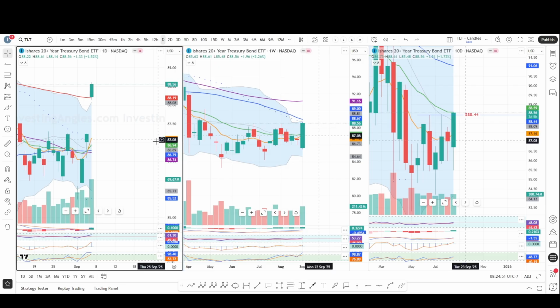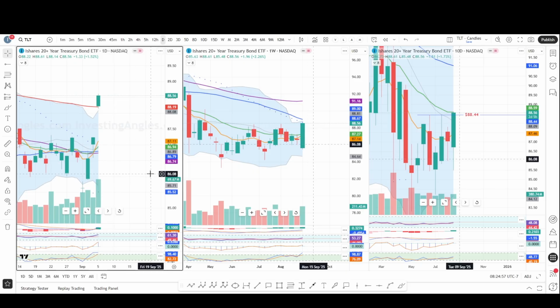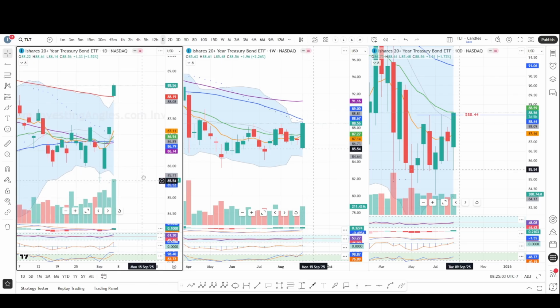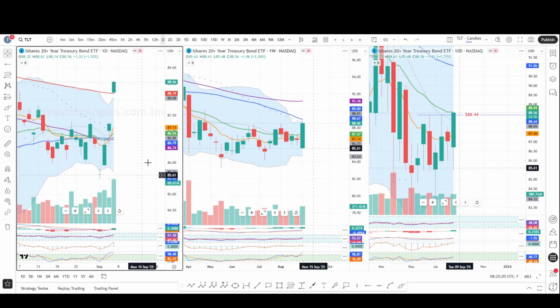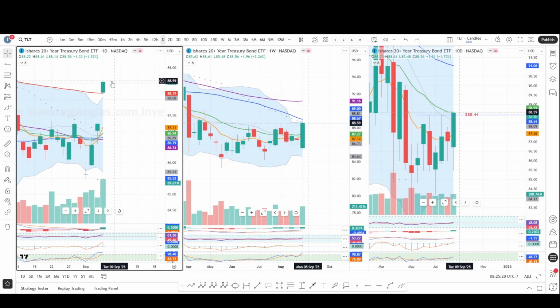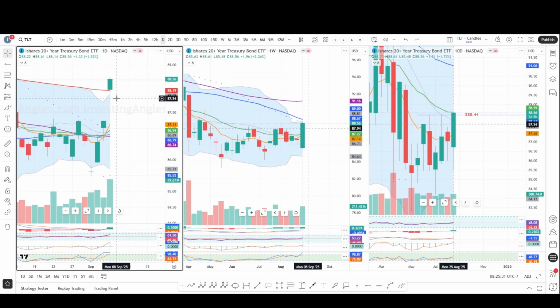Well, now let's talk about TLT. What is interesting here is that the TLT made a very strong bullish move, and I'd like to say that it's a very unusual one, because the candle here moved and formed entirely above the Bollinger Bands, which is a very strong bearish signal. Even though it moved above the 200 days moving average, which is a red line, I still think that the risk of a reversal is very high.